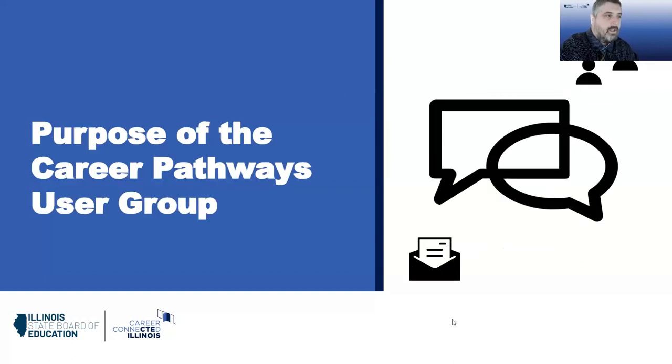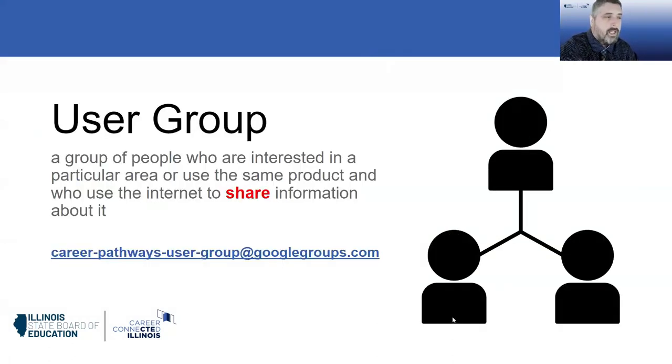So the purpose of the Career Pathway User Group is really just to share information. And you'll notice in the past few weeks, we've had a few people share out a few emails using the Career Pathway User Group email. And so we just want to continue to encourage that collaboration by using the user group and using that email. Feel free to share out and put things out there for the field. I think we saw a few surveys that went out. We saw an email on a district looking for someone for a position that was kind of neat. And so please continue to use that as we're going through and collaborating in this group.